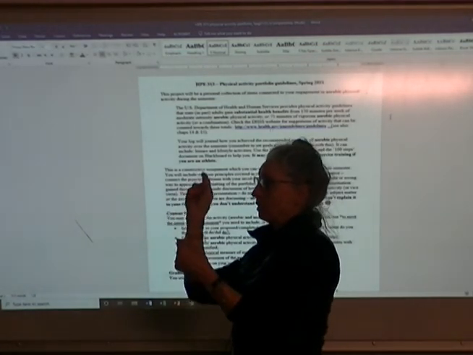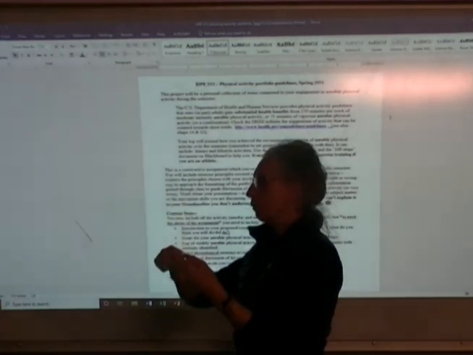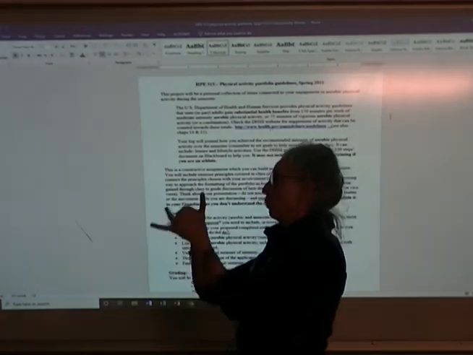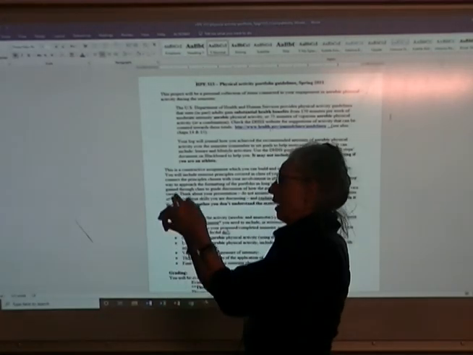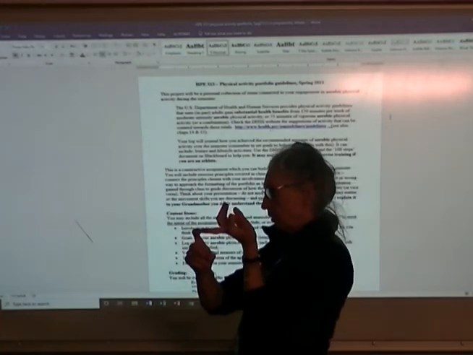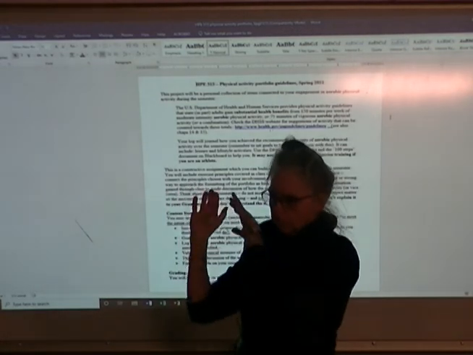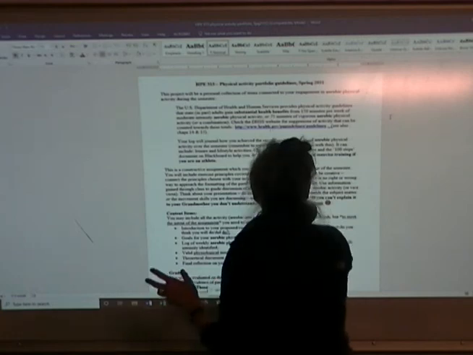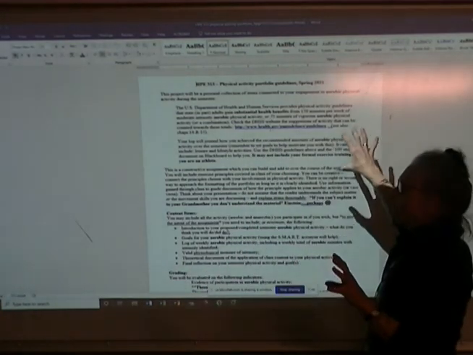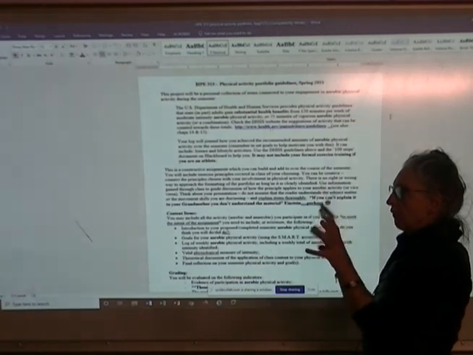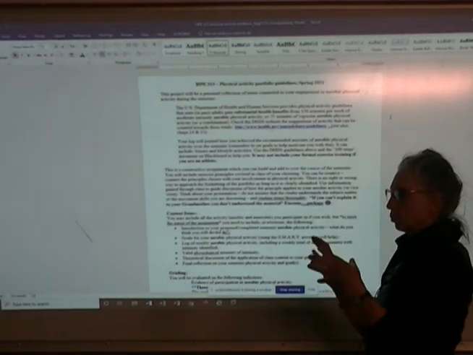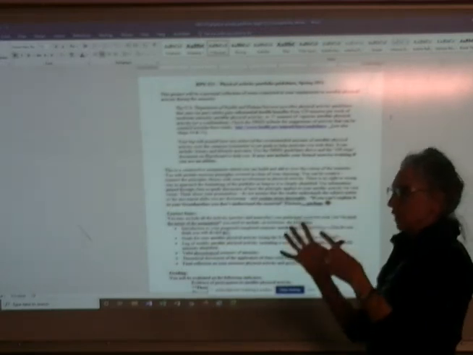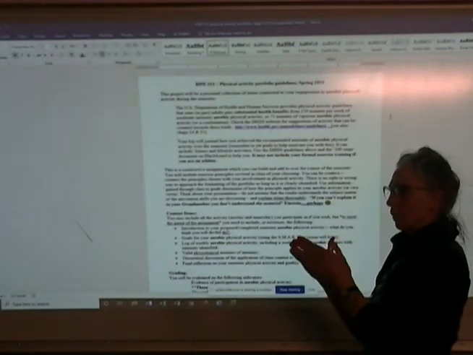You are a tiny, tiny percentage of the population, otherwise you wouldn't be in this class, right? You like to move, you enjoy being physically active, and you're regularly active, right? You are a small minority of the adult population in this country, okay? So their website is very user-friendly, very easy to read. It gives you lists of things that you can count as aerobic work.